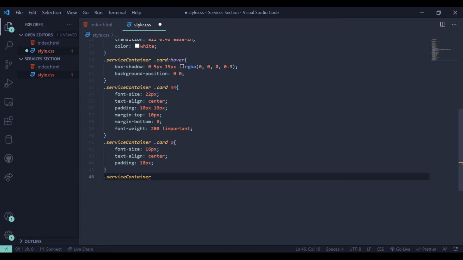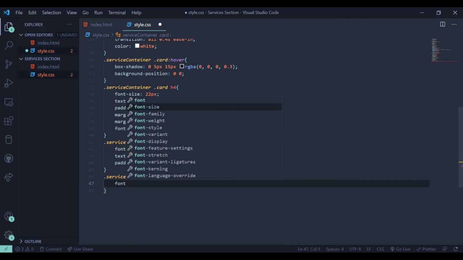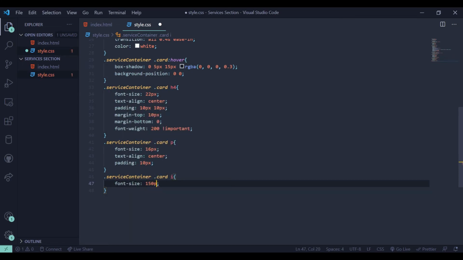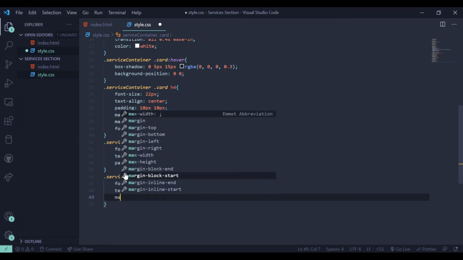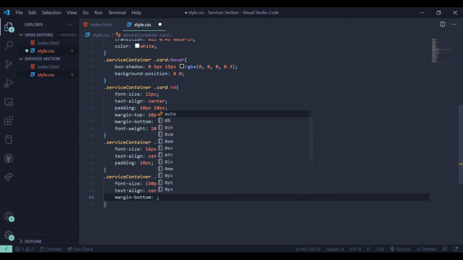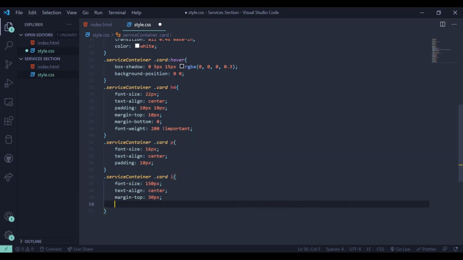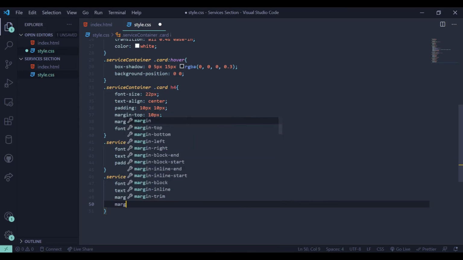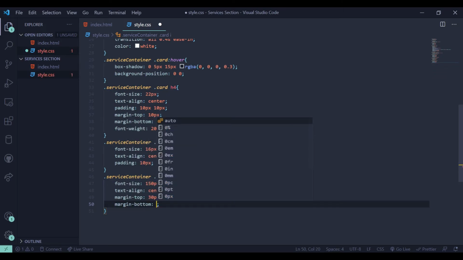Now for this one I'm going to edit my icons. Now here I'm going to add font size of 150 pixel. Also I'm going to say text align center, margin top, for this one I'm going to give it 30 pixel. Again we're going to add margin bottom of 20 pixel.